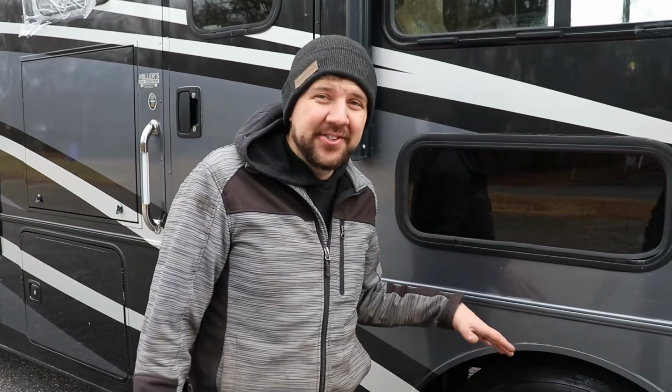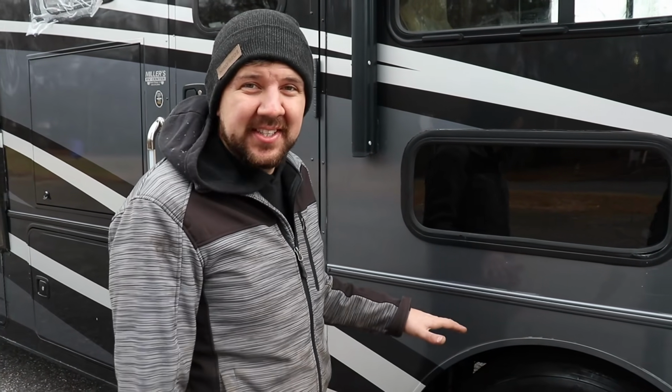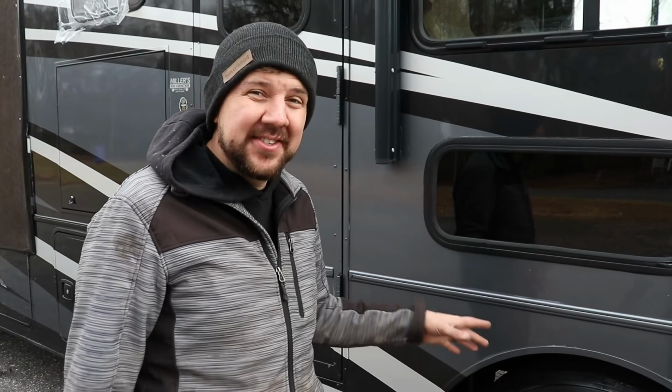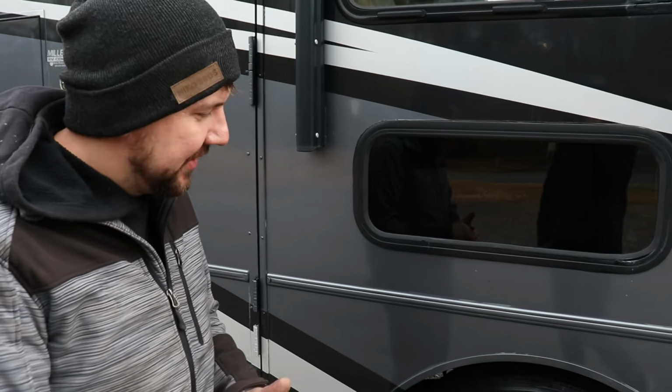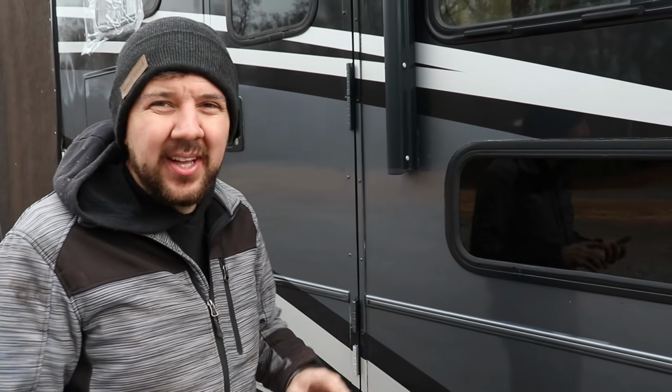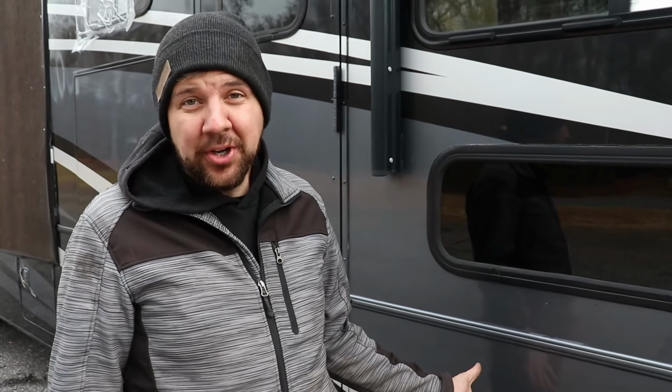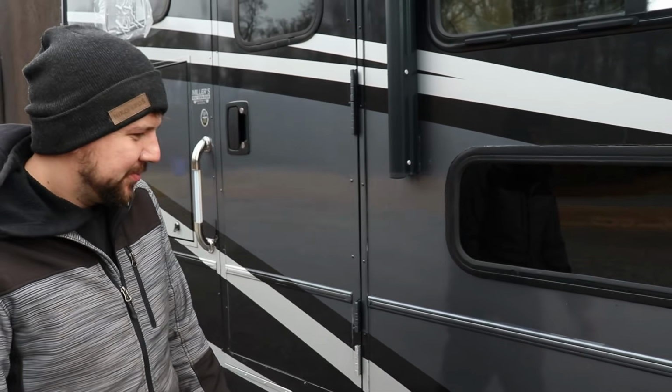So first off, our tires are honestly really nice. These are solid Michelin tires all around, 22.5 or something like that. Alloy wheels. Yeah, if you look at it, these are aluminum rims, so that's an additional $1,000, I would say. Then the steel ones are lighter, better on gas mileage. I mean, honestly, that's definitely an upgrade, so that's pretty cool. I thought it was kind of neat on it. Pretty sweet.